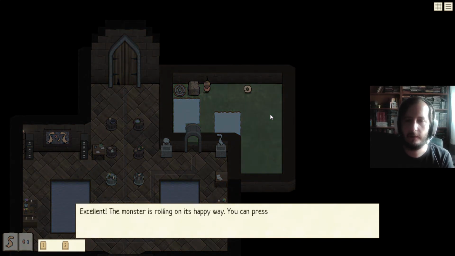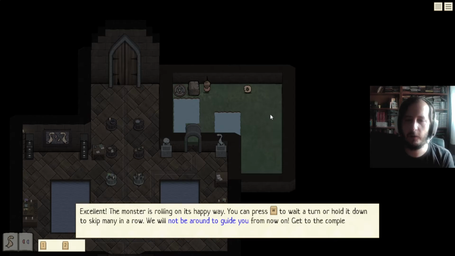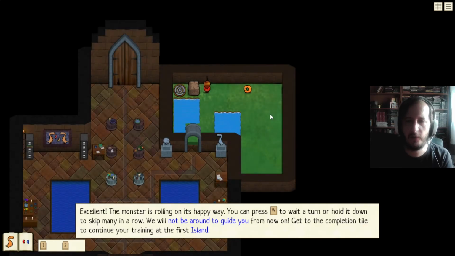The monster is rolling on its happy way. You can press W to wait a turn or hold it down to skip many in a row. We will not be around to guide you from now on. To get to the completion tile to continue training in the first island.